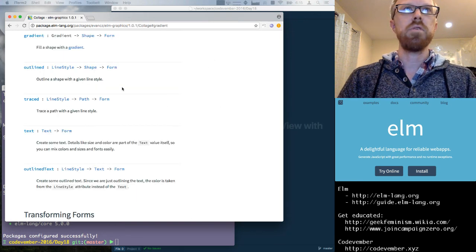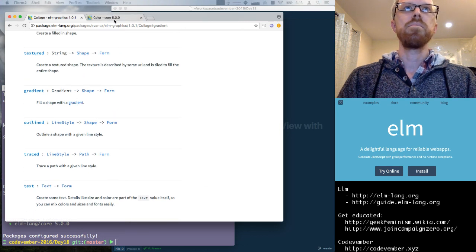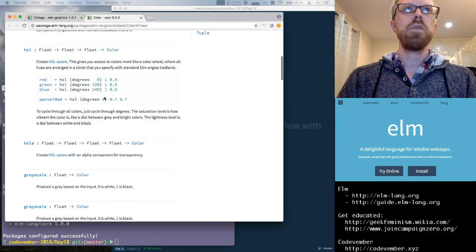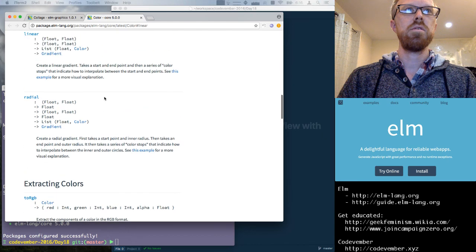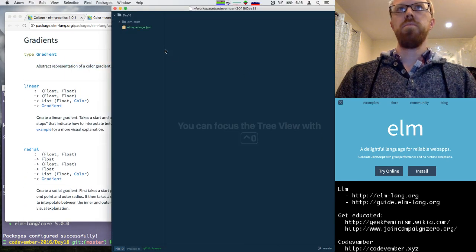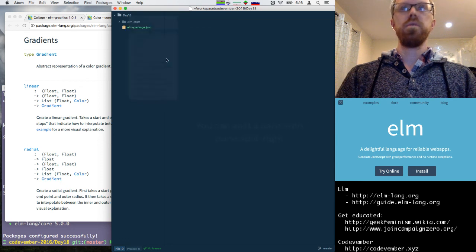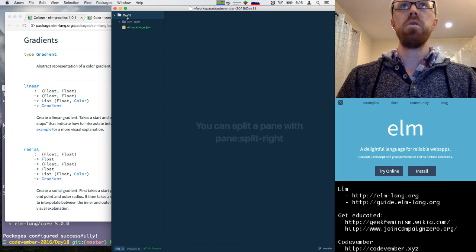Alright, so we have gradient in here, and we can fill a shape with a gradient. And gradients are part of the color package. Okay, so let's see if we can get this up to start with. Just a nice rectangle filled with a gradient, and we will go from there.